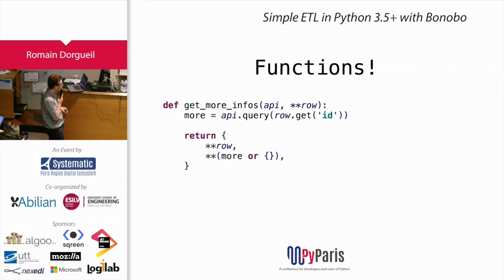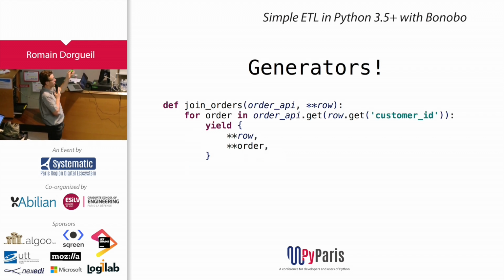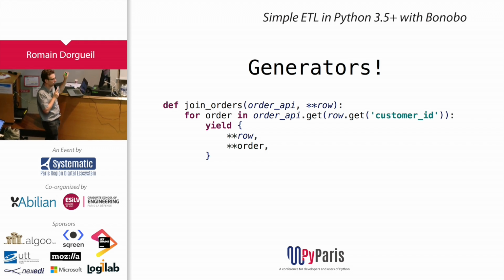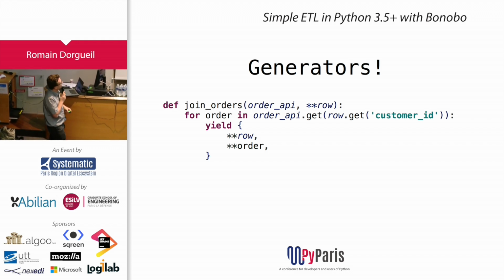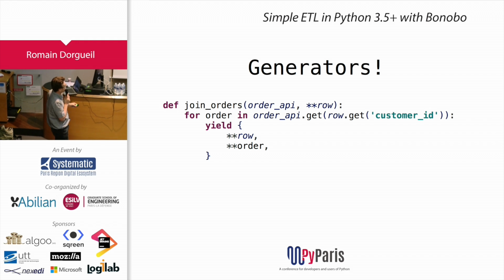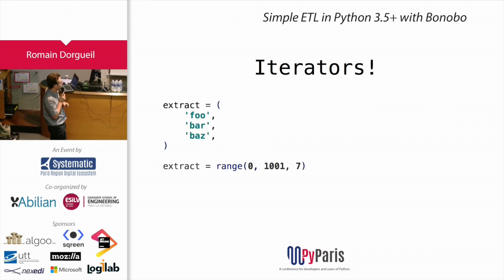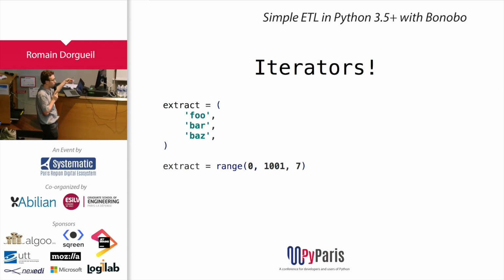or if you have something like generators, it gets much more interesting because then the number of inputs and outputs at each stage is not the same. So it supports generators, it supports iterators, which obviously don't have inputs, but you can use an iterator as an extractor, so as something at the beginning of a graph.